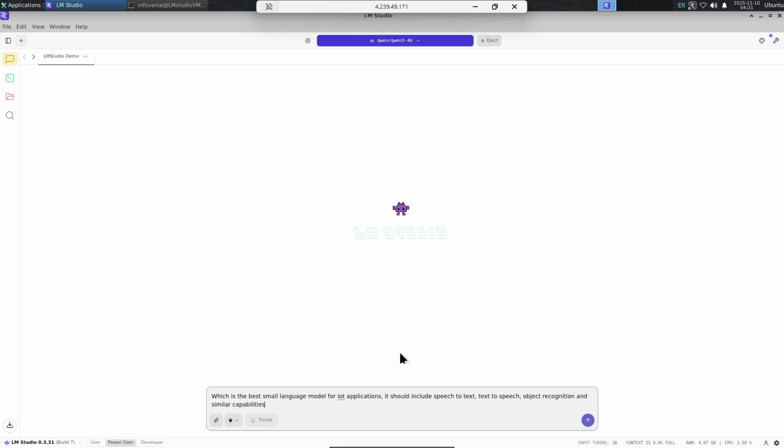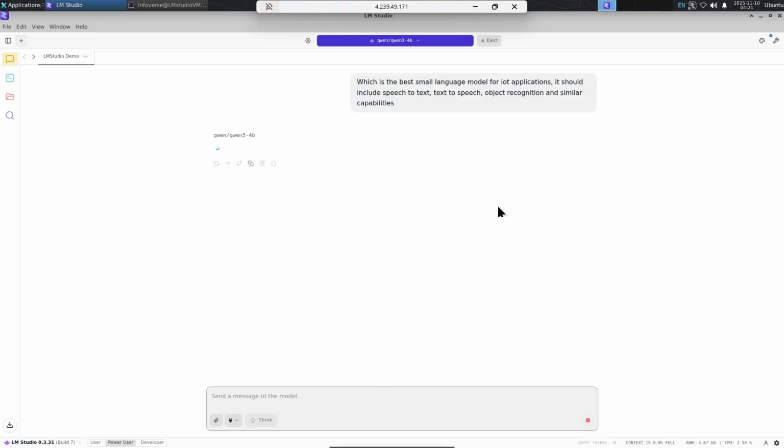Like I said, the performance is not very good. Let's see. It shows that input tokens are 28. The context right now is not shown. Once it starts running, it'll show the percentage, how much RAM and memory are available. So let's run this, and as I told you, it's a very small virtual machine, so the output tokens are not very fast, but you can see that it's running and it's generating that output.